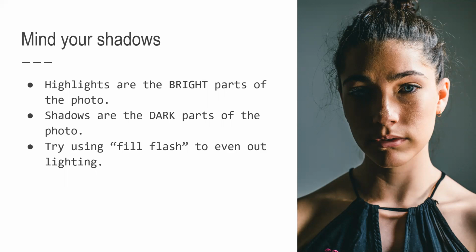I always like to tell people with their phones and with their cameras to try to use fill flash, or turning your flash on is a better way to say it for a smartphone. Meaning, if you have your flash off, it'll never come on. If you have it on auto, it'll automatically detect when it needs to be on. If you have it on all the time, it'll just be on for every picture you take.